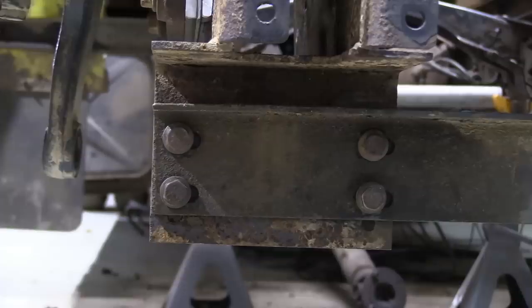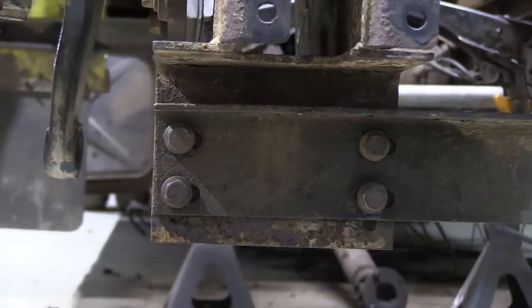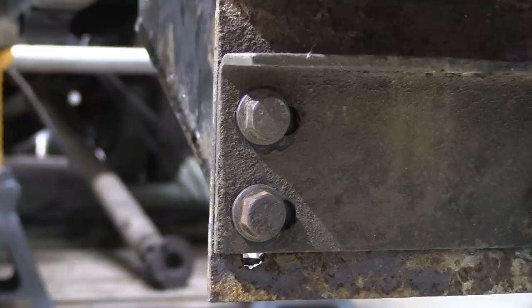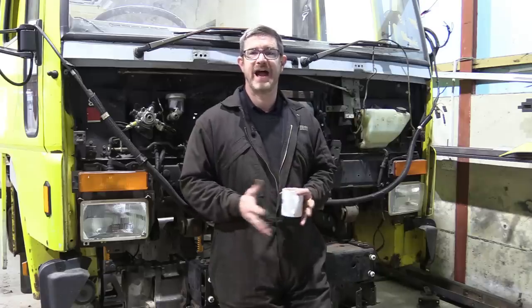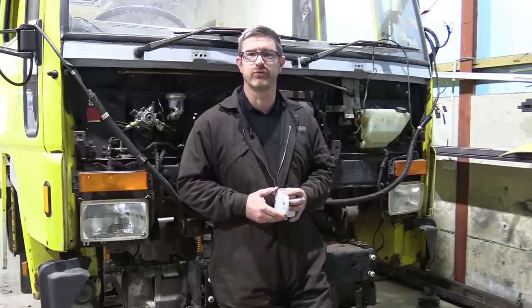You can see that the lower beam mounting holes are actually slots. Dead in line this side. So with all that bolting up beautifully, we're happy that the front spring hangers are in the right position.